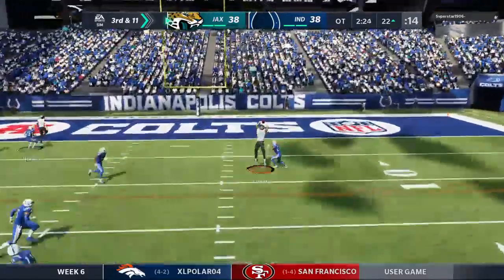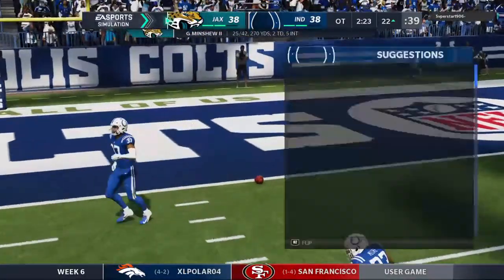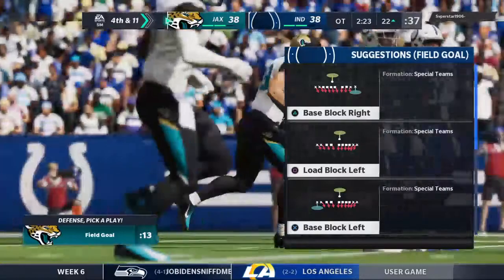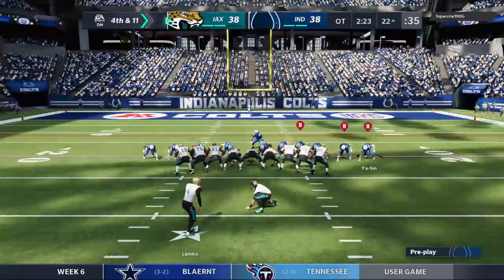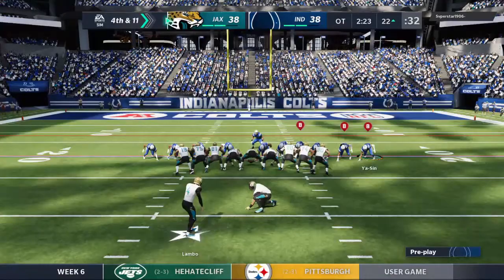Minshew throwing on 3rd down. And that will be incomplete. Normally being a big-bodied receiver plays to their advantage downfield. Go up and make the catch, take the hit, and pick up yardage. But in this case, the hit was timed really well and popped it free from his grasp. A 39-yard attempt.